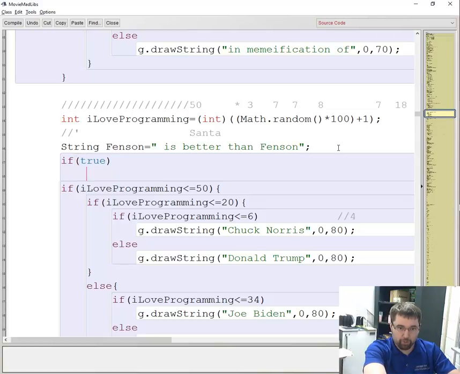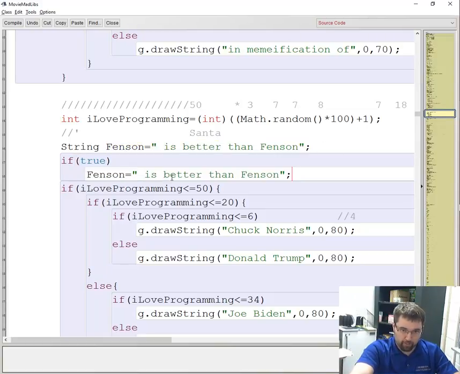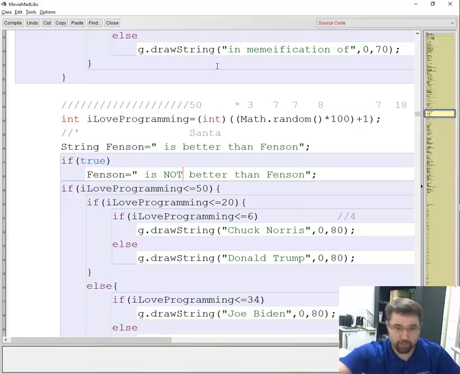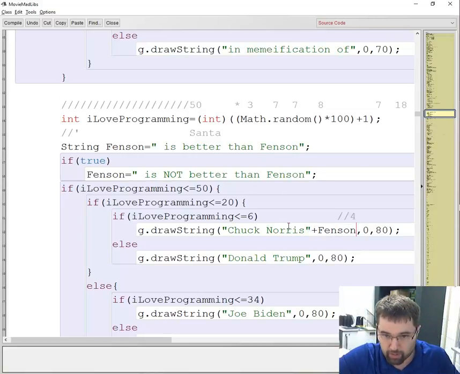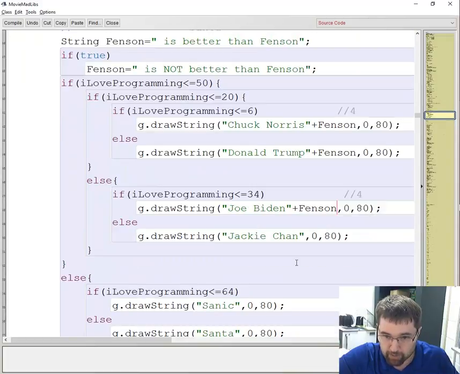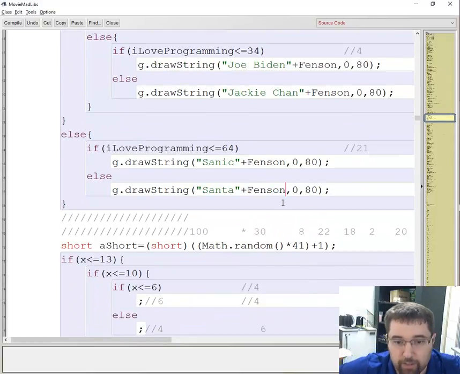And then I'm going to say if true, fencing then equals is not better than fencing. So basically always changes this, and I'm always going to concatenate this with the string fencing to every single one of these, even though it doesn't make any sense. It makes dollars. And done.